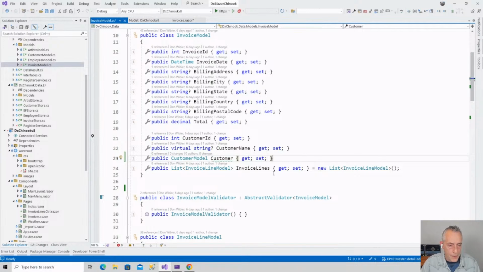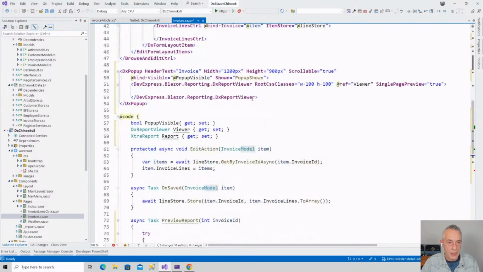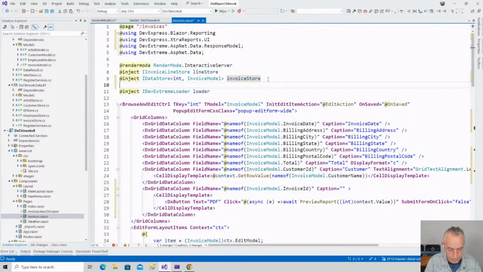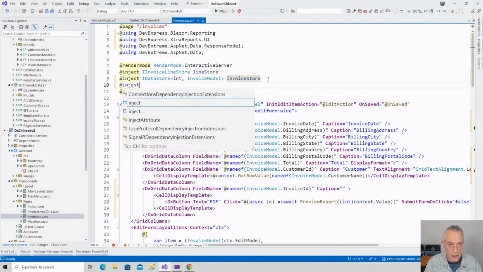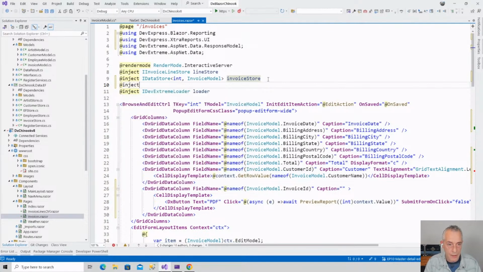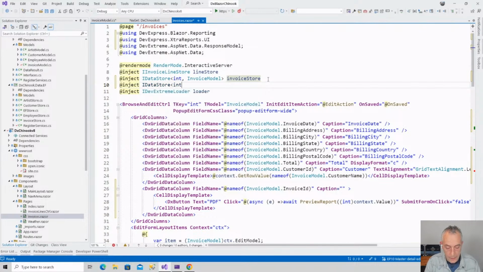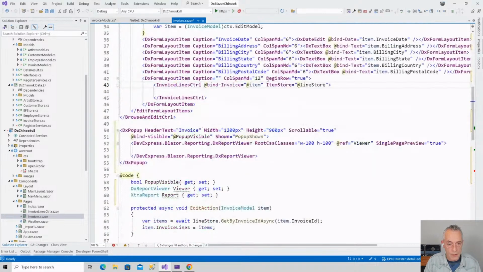Okay. And now I need to go back to the invoices and inject that customer store as well. I'll show you in a minute why. Data store, integer customer model, customer store, like this.